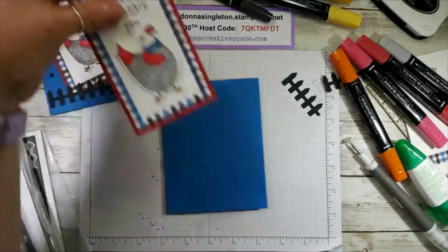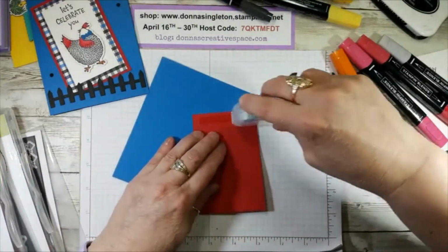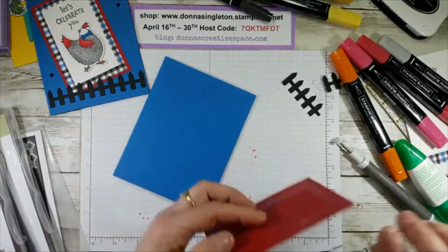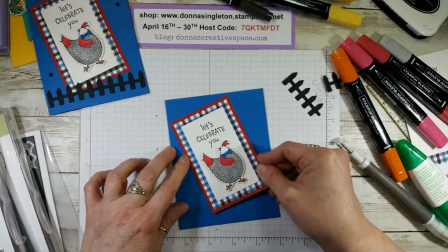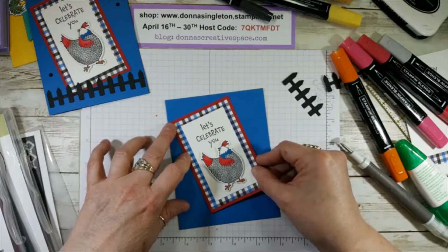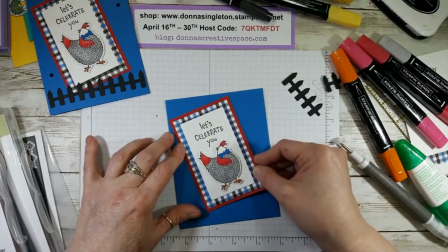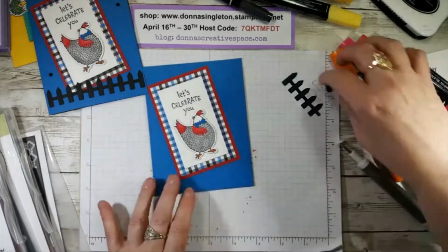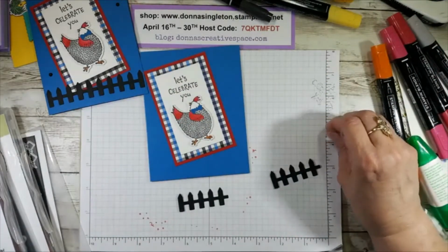All right, so I'm putting this down at an angle. I did one of my ice cream cards, which should be going out very soon. They're all like separated. I want to put this at an angle, just like that. Just to add a little interest, put things at an angle. And I'm going to show you what I did with this. I took a piece of scrap.